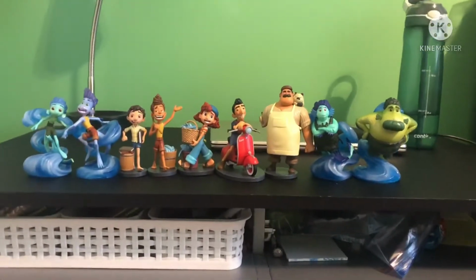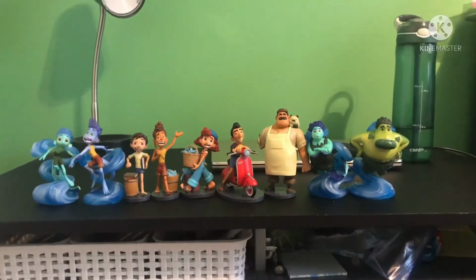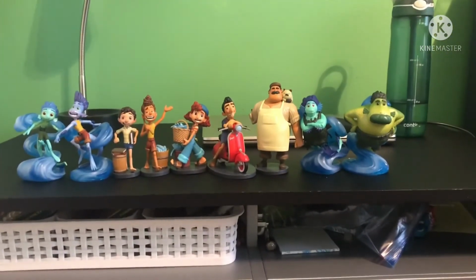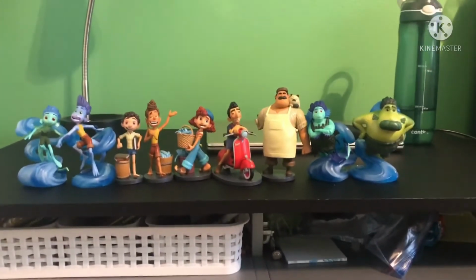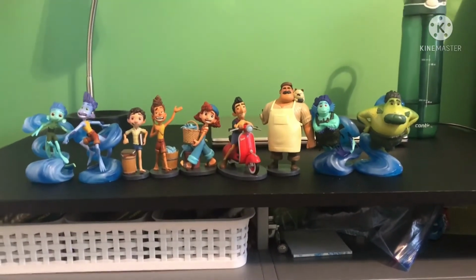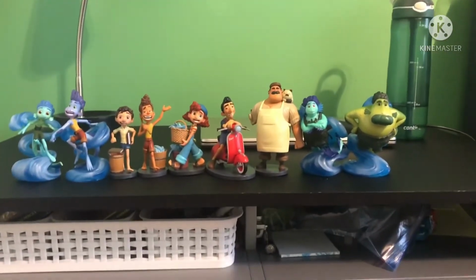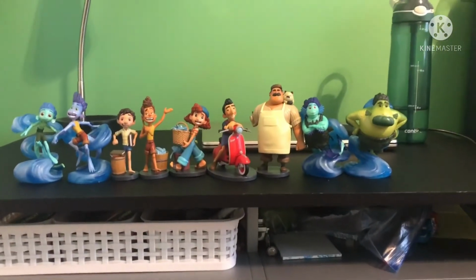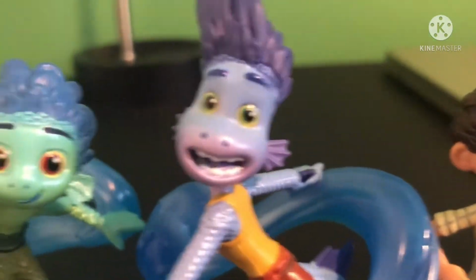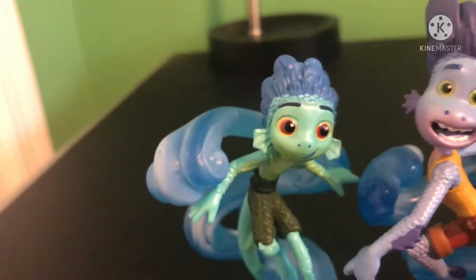So here are all the figures. This set is just so incredible. This is a must-buy for any Luca fans. I think it's even hard to pick a favorite. I had a favorite with the Looney Tunes; I thought the Marvin the Martian figure was incredible. But I don't really have a favorite here. I like them all. If I had to choose one, I'd probably choose Sea Monster Alberto. That figure is just incredible. And my favorite character in the movie is Luca, of course.